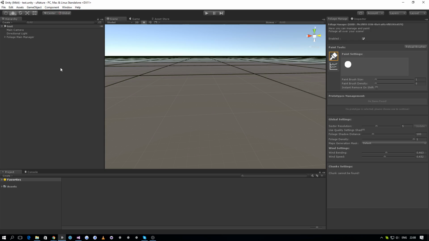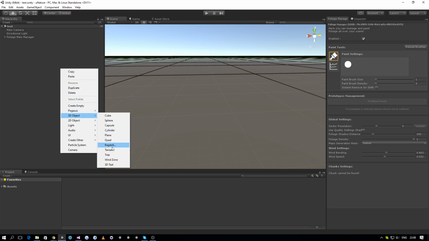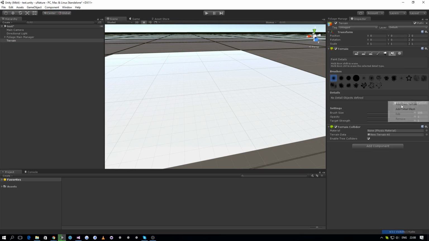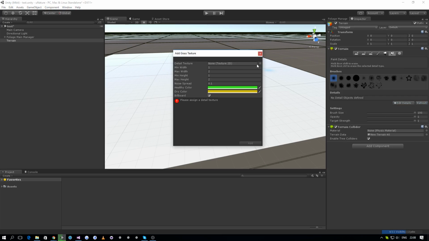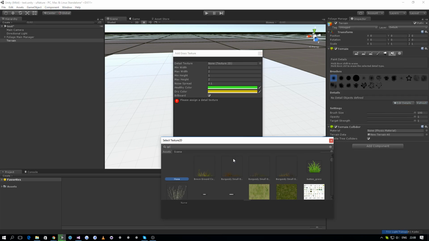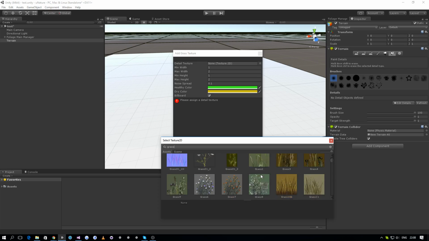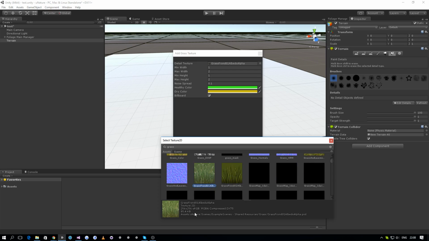Okay, so first of all we're going to create a simple terrain, just like that. And I'm going to go ahead and add a grass prototype to it. So normally you just add a prototype simply like that. Now please note that you don't have to use Unity terrain for uNature to work. It works literally on any platform as long as it has colliders, and you can also make it work with your own physics system. It literally just changes one line. It's that simple. So I'm going to get this grass over here, which is the one that is used on the example scene.